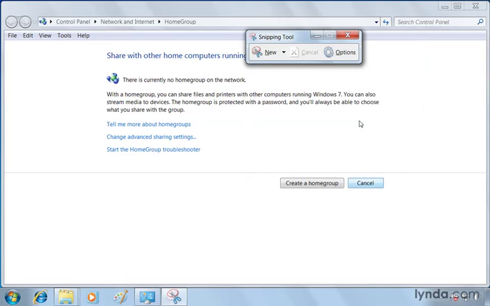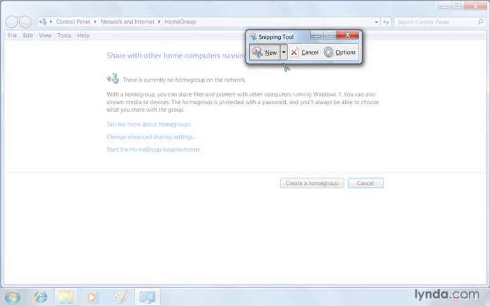Now I've got my options set. I'm ready to create a new snip. There's different types of snips though. We can click the drop down to see them. A freeform snip, when you select it, changes your mouse pointer into scissors so you can actually select a freeform shape if you wanted to. I'm not going to do that one.